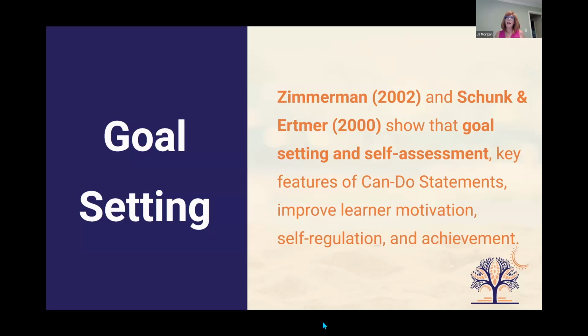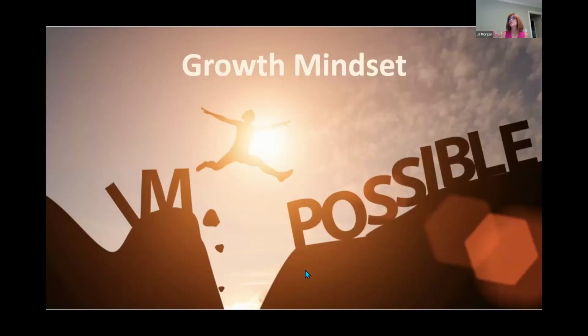So yes, we're told by ACTFL and we're told by our admin that we need to put can-do statements, but there's not really a communication with us about why sometimes, unless we dig deeper to go into it. So there really is a link between posting them and a growth mindset, right? Instead of something being impossible, I'm possible, right?